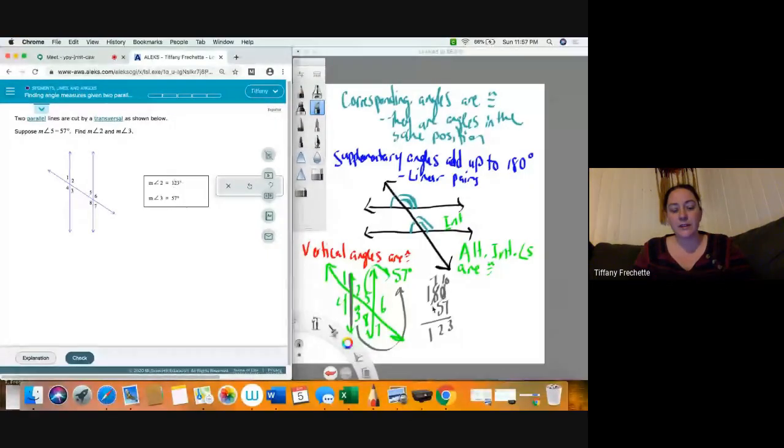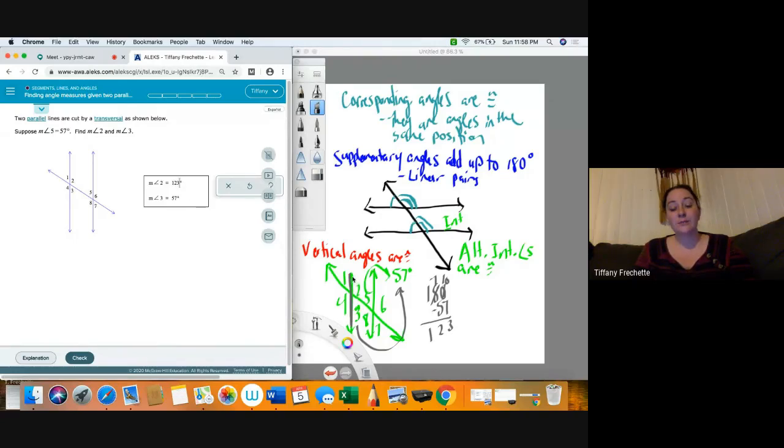So if you notice, because 3 and 5 are congruent, this actually opens up another condition for parallel lines. Sorry, lost my wording there for a minute. So 3 and 5 are congruent because they're alternate interior angles. And 3 and 2 have to add up to 180, which also means that 5 and 2 have to add up to 180. And this is actually another one of the conditions that parallel lines meet.